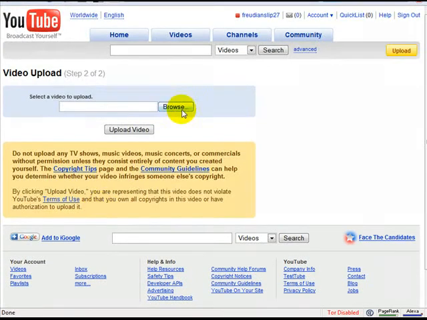And now I will just browse to the spot on my computer where I saved my video. If you use one of my two methods, you either have an AVI file or a WMV file. Either will certainly work. And then just hit upload. If your video is pretty big, of course it's going to take longer. I can tell you, even if your video is just 2 megs, it still takes a little while to upload. And then once it's uploaded, it takes another couple minutes for it to process and actually appear on the site. Of course, once it's on, I would strongly encourage that you check it to make sure you didn't make any mistakes, because if you did, then you're not going to get the benefits that you should. So that's how you go ahead and submit.